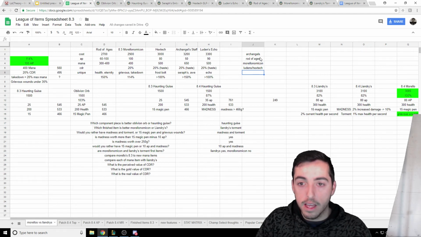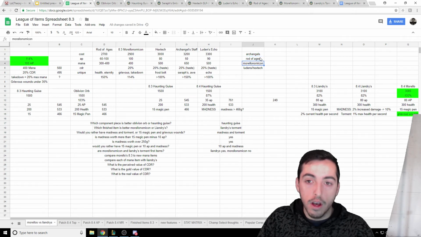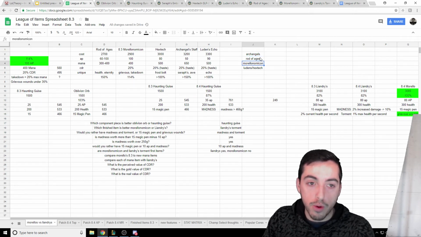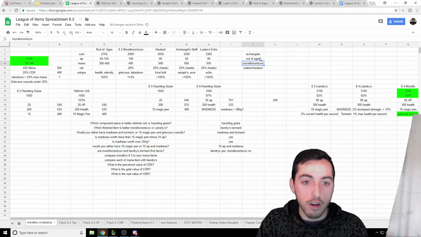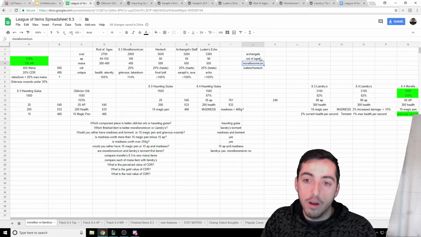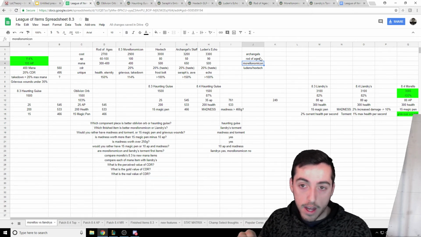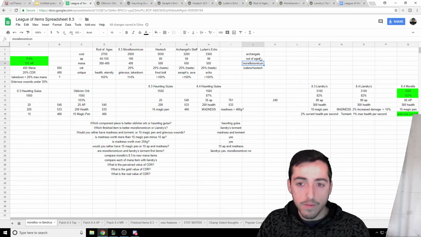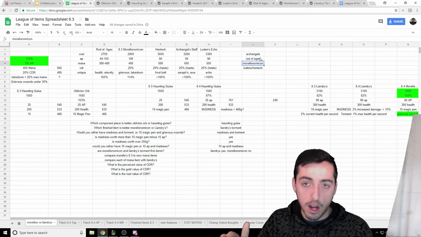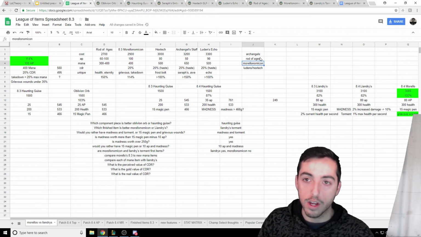I mean, even in the last patch, I think this was true for the most part. But I think players perceive CDR to be so much more valuable than the gold evaluation says. So we're gonna get into that later. But I truly believe that Archangel Staff was the best item, even in the last patch. I think Rod of Ages was a little bit better than Morellonomicon, but a lot of players just wanted that 20% CDR because of the way that champion kits work and the way that it feels.